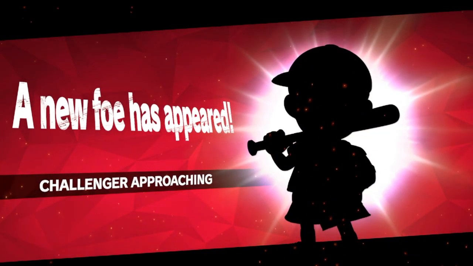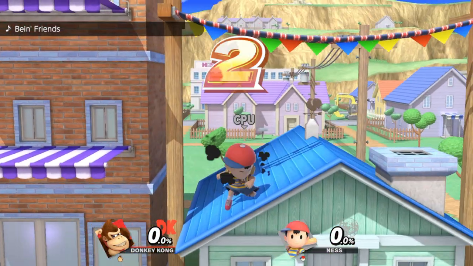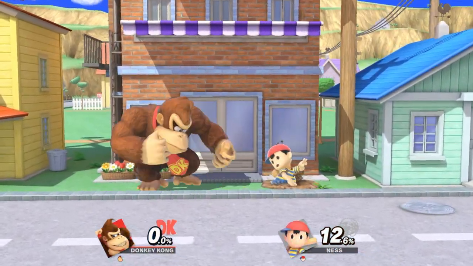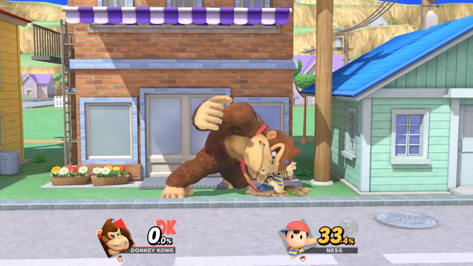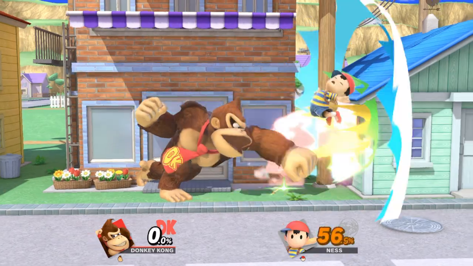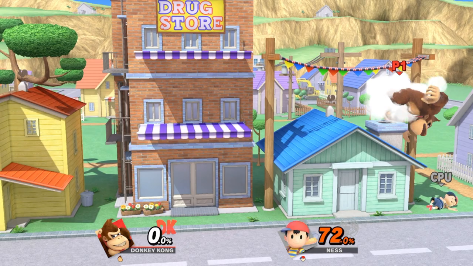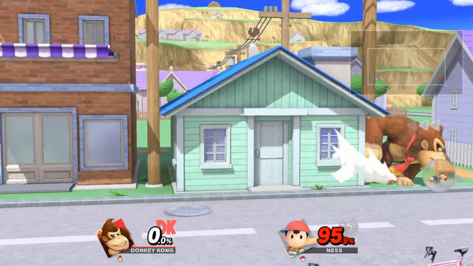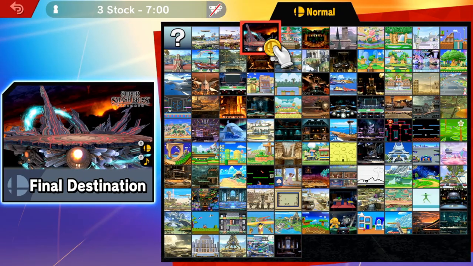Oh, it's Ness. I recognize that bat anywhere. Ness is a character from Earthbound, which I have never played, ever. Please don't use PK Fire. PK Fire is just like nails on a chalkboard. Like that sound is just, ugh, gross. Blast Zone? Bro. We did that with 0% damage.